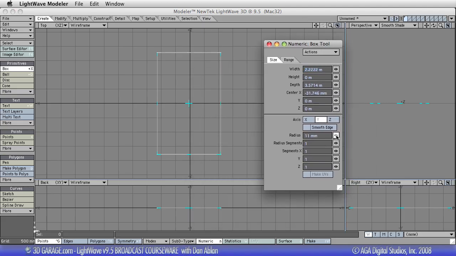And what we can do is come over here to the radius, and we're just going to increase the radius on here. Okay. Doesn't look very good, does it? But let's just add a couple of segments there. Maybe like that. Okay, about 6 segments. So again, on these little tabs here, just click, hold the mouse, and drag. A lot of people click and then drag and nothing happens.